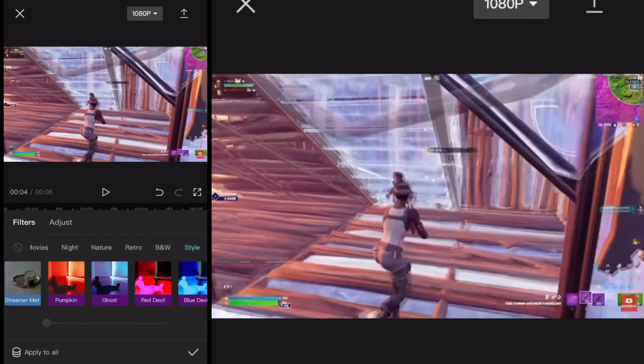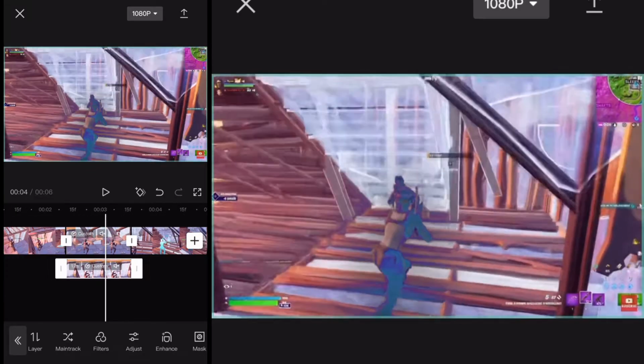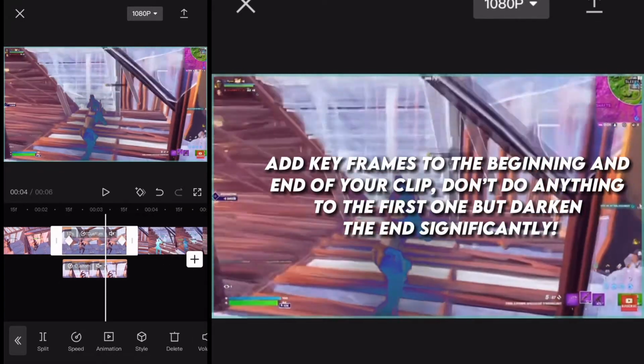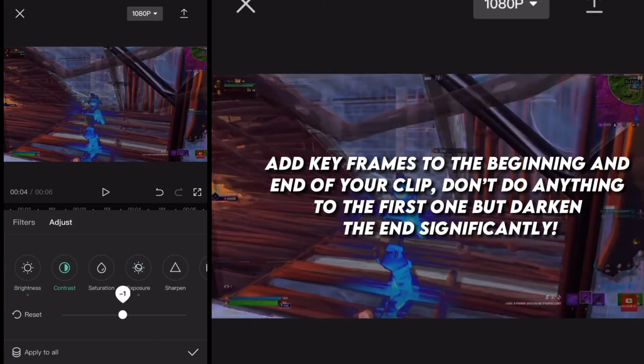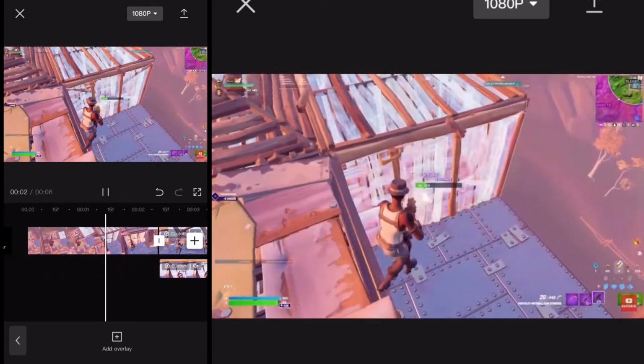After this, just go to filters and select whatever one you want. Like I said, I'm using one of the more overlaid ones, that way it looks better, but you can choose whatever one you want. Now all I'm doing is just adding keyframes. Make sure you go to adjust and darken. You don't want to lighten or it will ruin the skin glow of the character. I just made sure the background was dark enough so it looked really cool as the build-up was happening.